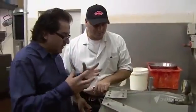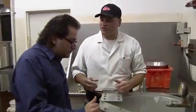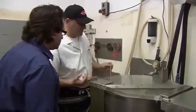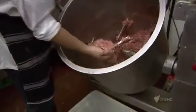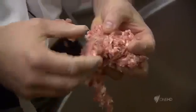Now, this has got to mix to become almost like a dough. Exactly right. So you get that emulsifying happening with the fat. And so when you actually cook the sausage, it stays together. It binds together. It doesn't just fall apart. Ready? She's looking good. As you can see, it's already started to bind really well. Oh yeah, that's all beautifully bound, stuck together.